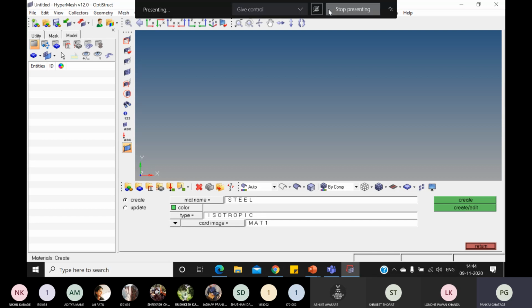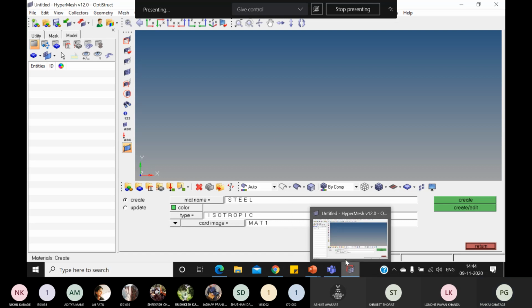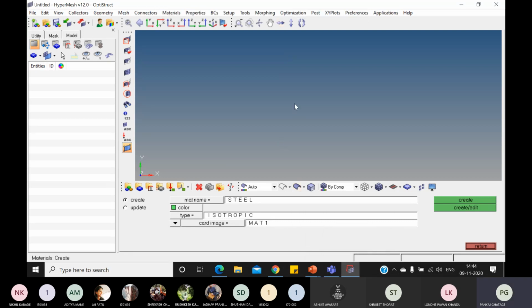I will use the chat room here, so it would be better for me. Or do you remember? You can remember wood, steel, and composite. Which kind of material: orthotropic, anisotropic, isotropic? Sorry, last time I told you just anisotropic. It is orthotropic, I am talking about orthotropic. This one is isotropic, so that's why here it is an isotropic material. Steel. So one answer I have already told you, that is an isotropic material. And then card image, mat one, because there is a card image. Card image means what?